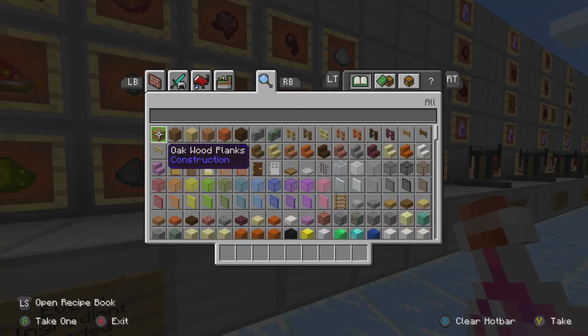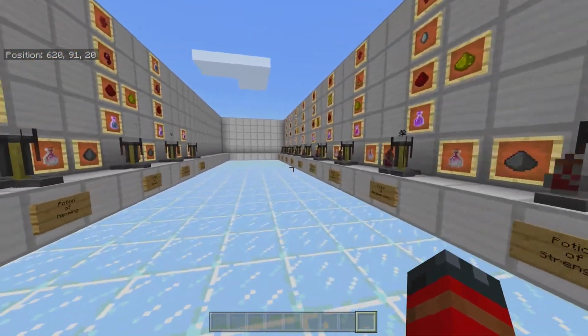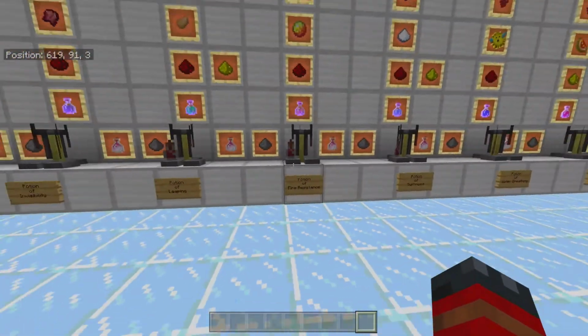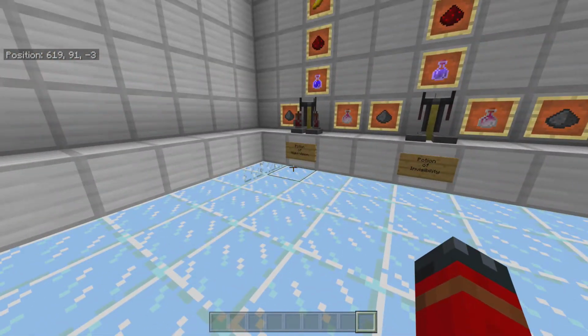And I'm going to take you through every single potion that is available in this version of Minecraft at the very moment. As you can see, there's quite a lot of potions available. I've separated these potions into positive potions and negative potions, basically defensive and offensive. So let's go through them, shall we?